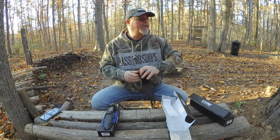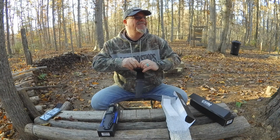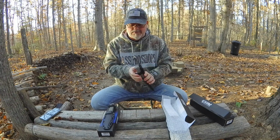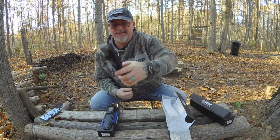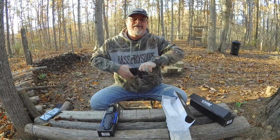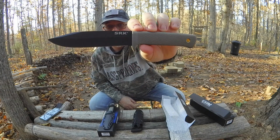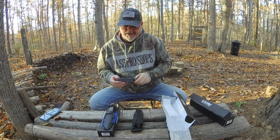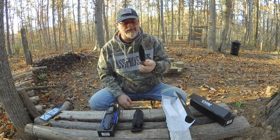Let's undo the snap here. Snap, unsnap. So, in the sheath, you guys can see it in the sheath. Let's take it out of the sheath. And that sucker's really in there. That's not coming out. Really nice blade. They got a pretty darn nice edge out of the box on them, which we will test as well in the video when we do some testing.